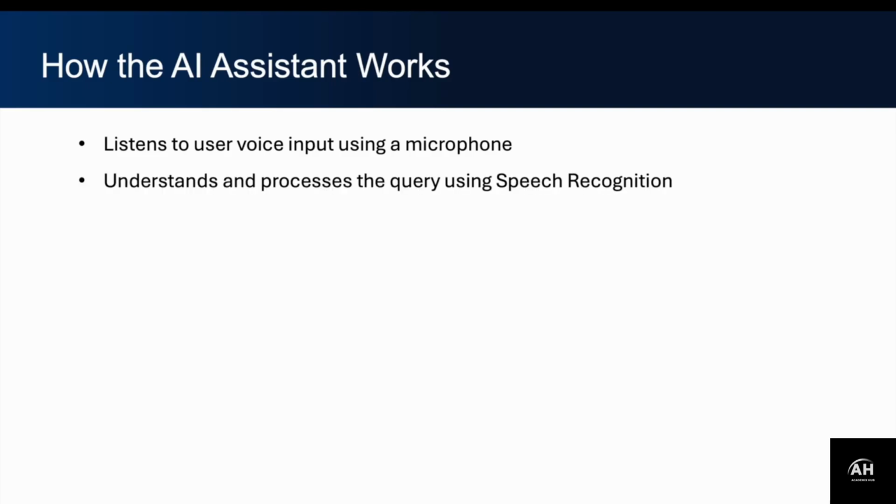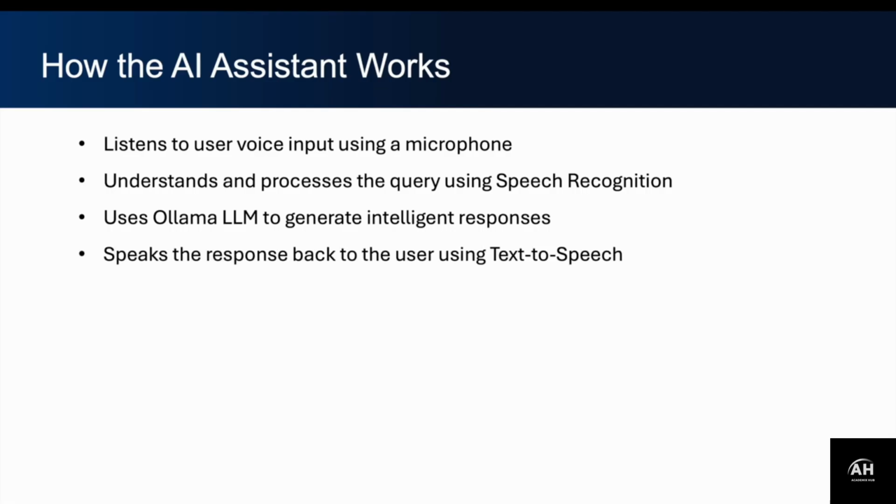Next, it understands and processes the query using speech recognition. And then it uses Ollama LLM to generate intelligent responses. Then it speaks the response back to the user using text to speech. So it will send the message to Ollama based on what you have sent. It will also send chat history and then give you back the response, which will be converted from text to speech, and it will speak it out to you. And finally, it keeps running until the user says exit or stop.